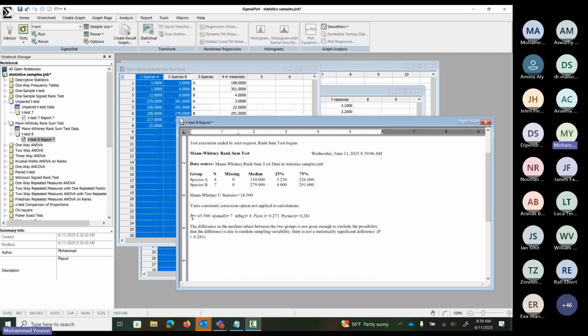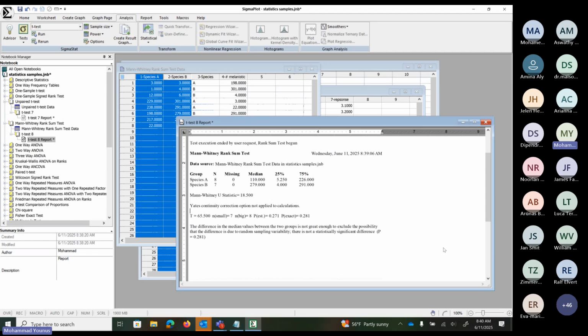It's giving you the t-value, and then the estimated p-value, the exact p-value. This is a different statistic, the Mann-Whitney rank sum test. In some other statistics packages, you need to know this in advance. So the very first thing you need to do is run the normality test, and then find out if it is following the normal distribution, or if the sample is drawn from a normal population. Then you can run the test.